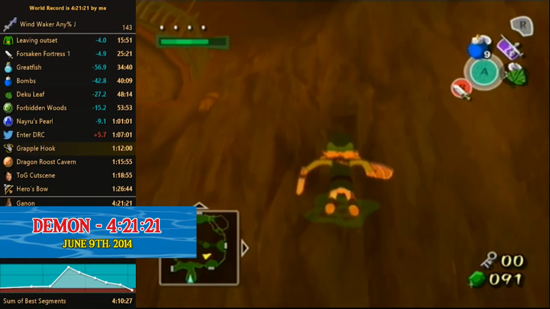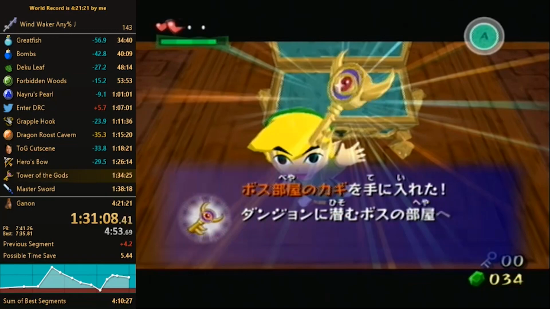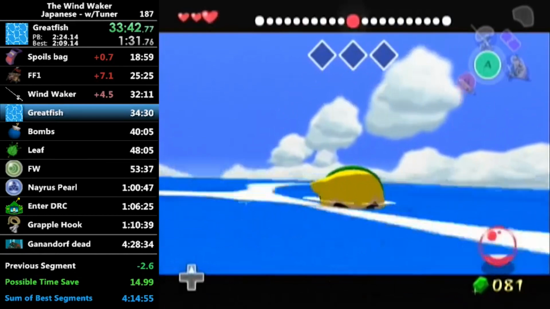Demon would take the next few months to do runs, highlighted by a 4:21:21 on June 9th and a 4:21 flat on July 21st. Alongside Kolja, another one of these up-and-coming runners was Gymnast 86. Having closed the gap over the last few months, this route shakeup was the perfect opportunity for Jim to sneak in a world record of his own.